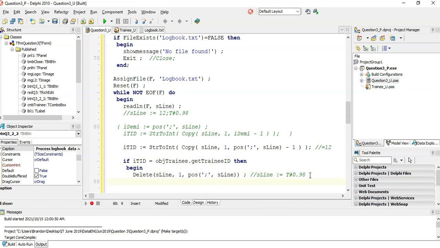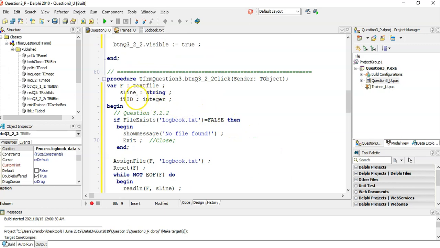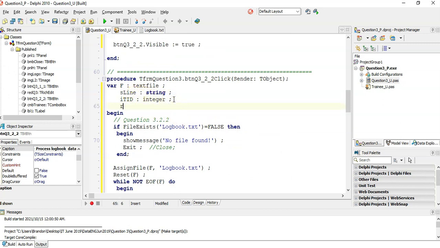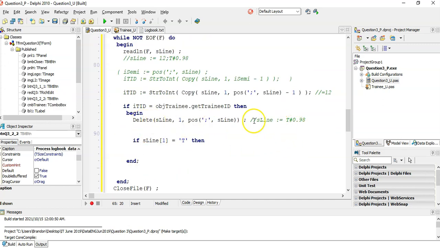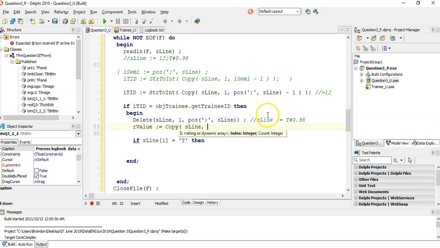So what I'm going to do is get the value. I'm going to call it R value, of type real. I want to get whatever that number is at the end. So we delete from S line, so we're left with that. How do I get that R value? Well, I know that it's always 1 letter followed by a hash. So we're going to copy from S line, not starting from the first character, not from the second, always starting from the 3rd character. And how many characters are we going to copy? I don't know, but let's make it 100, because all that's left over is that.